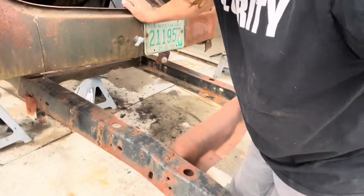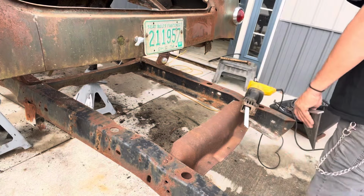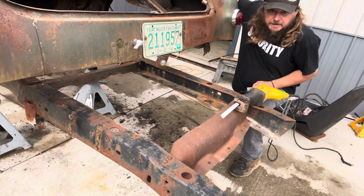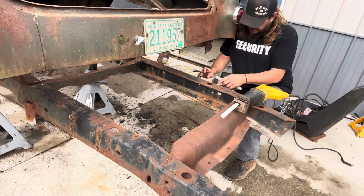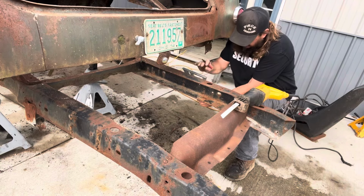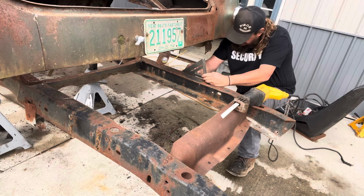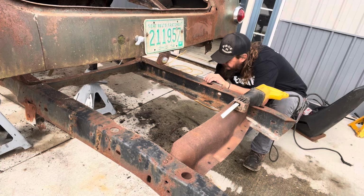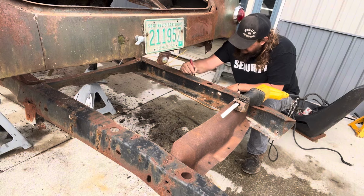All right, here we got these rivet points from the old axle that was on there. We're going to use those as a measuring point, and I'm gonna make a line. Then let's go about halfway between. Let's go 3 inches back from the edge of those. 3 inch. Let's start a cut.